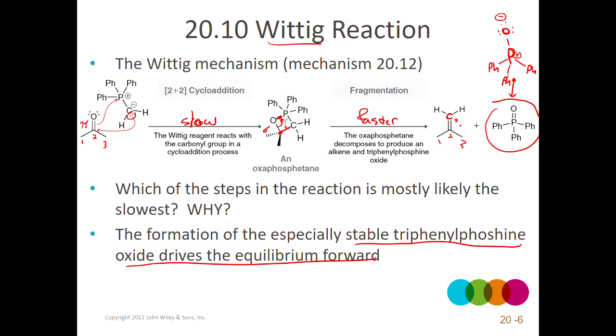Even though a CC double bond is not as stable generally as a CO double bond. So that's a disadvantage for this reaction, which, if we just focused on that, would be more likely to be reactant favored. But starting with this unstable ylid helps to drive the equilibrium toward the formation of the CC double bond, because it also forms this relatively stable phosphorus-oxygen bond.